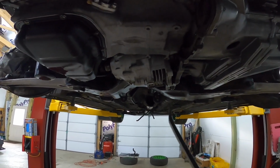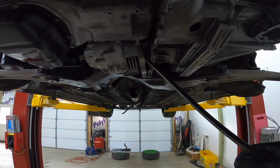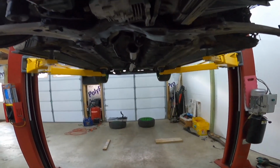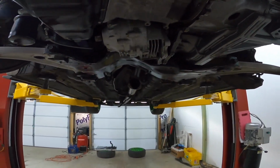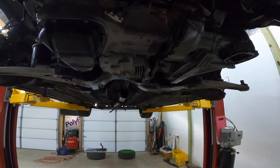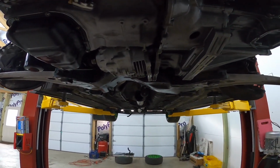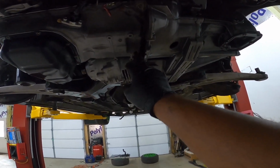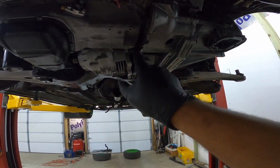So I don't have anything to worry about with this transfer case. I do have a new seal that I can put there if it's torn or anything like that, but the seal is probably brand new. I probably only have 100 miles on it since the last time I took this apart. Actually, it's probably been like 400 miles. So I'm really not going to touch it. But for everybody else that's looking to do this or change the clutch or anything like that, I would advise changing that seal. And then there's an O-ring. When I get the transmission off, I can show you what the O-ring looks like.